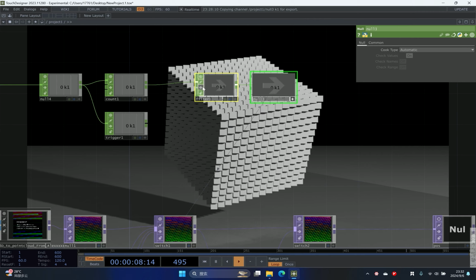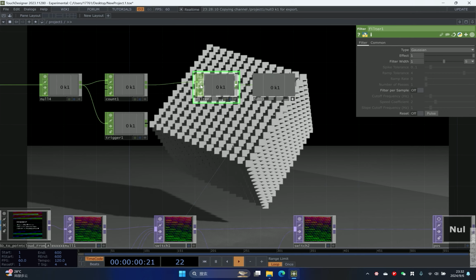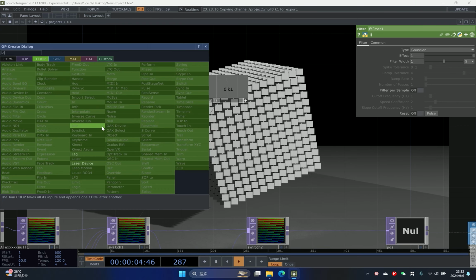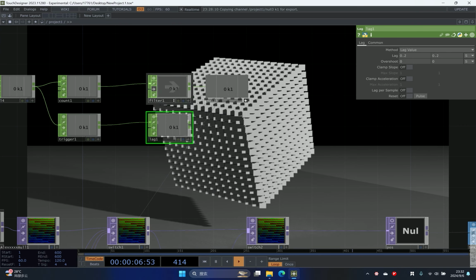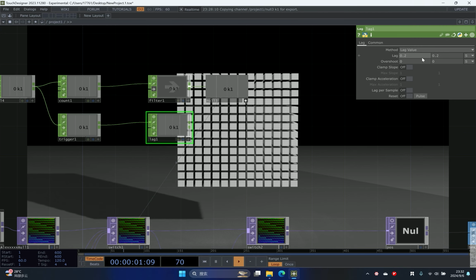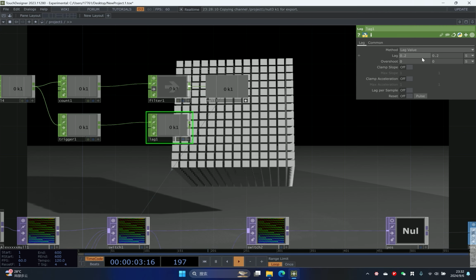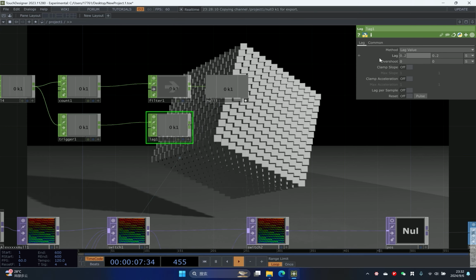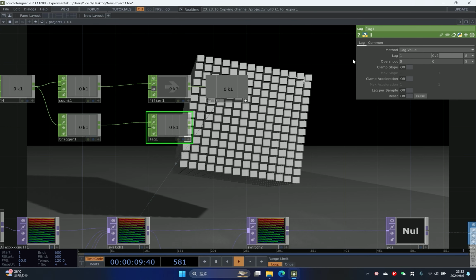In fact, we don't need filter because we don't need any transition between them, right? Then we add a lag after it. Lag and filter have similar meanings, but the difference is that it allows you to customize the easing in and easing out of values. Let's set the increase to 1 and decrease to 2 seconds.